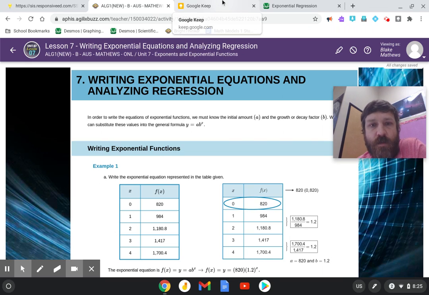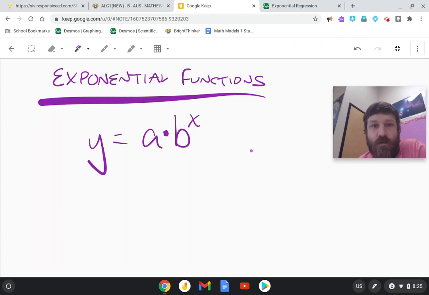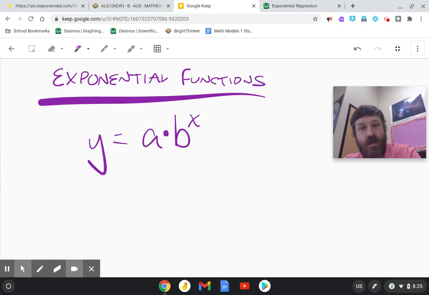So first thing to talk about is the actual formula that we use when we talk about exponential functions or exponential equations in algebra. So I want to talk about this equation, which is what we call the general form or the standard form of an exponential function. And you can see, we know exponential functions are functions where the x, the variable, is an exponent, right? So there are two other values listed here. There's the a and there's the b. So let's talk about what those are.